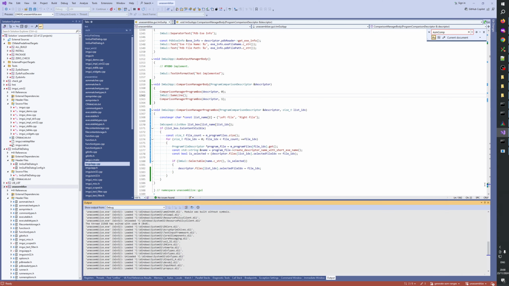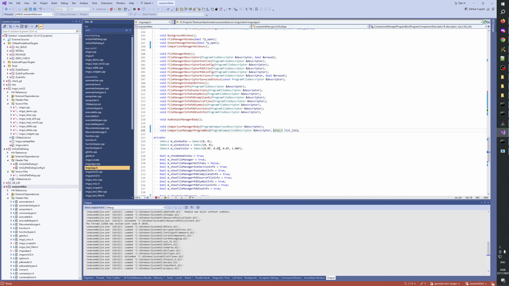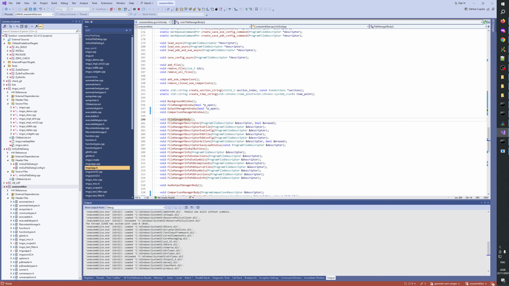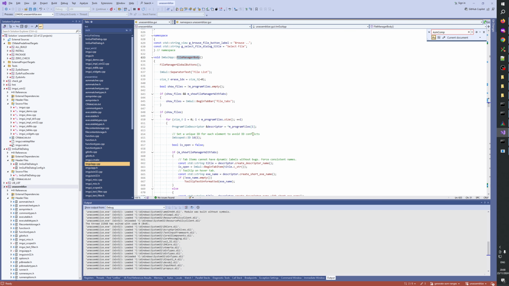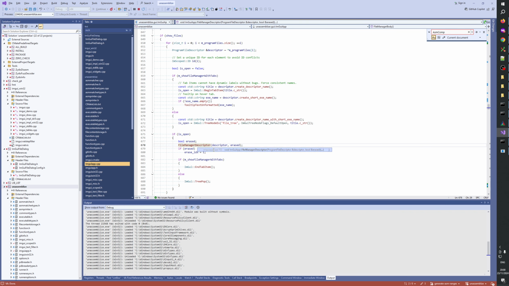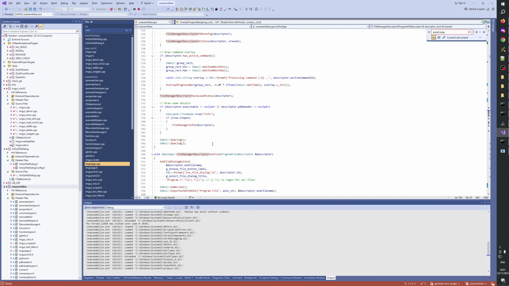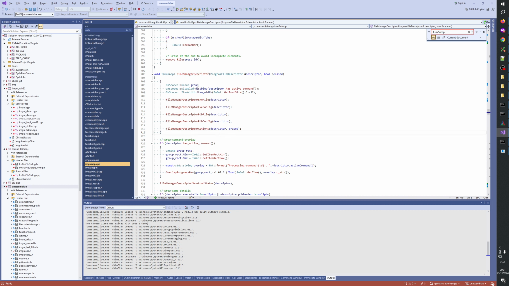Isn't that about the... Hold on. File manager body. Oof. This here.